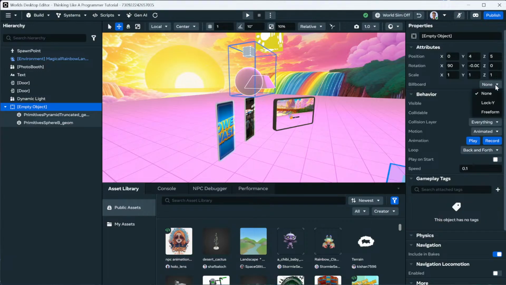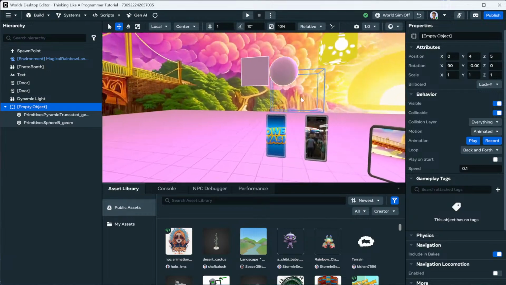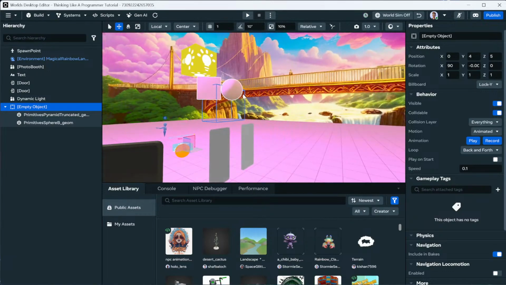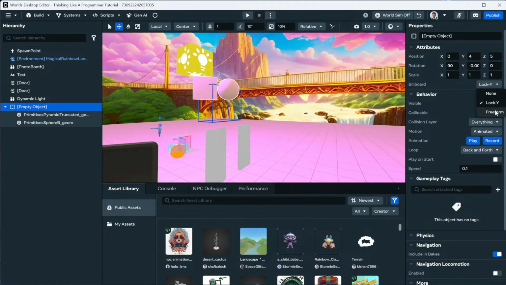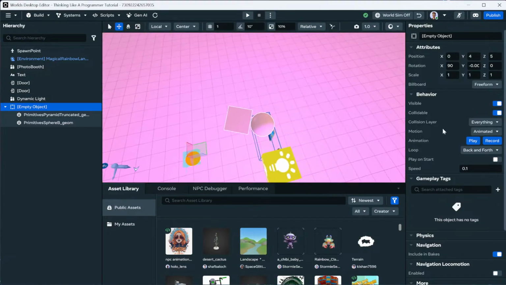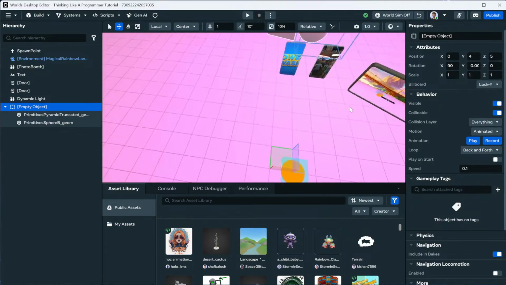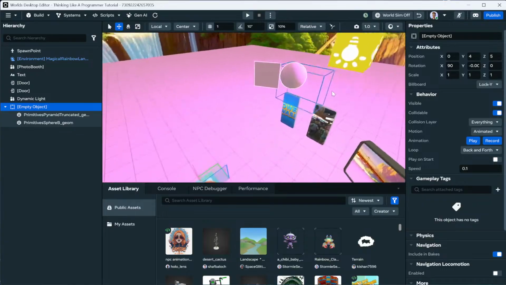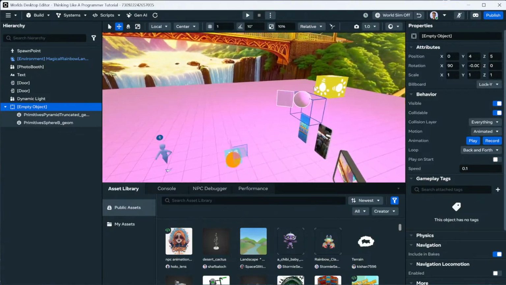And if we go to Billboard, we can change that to be lock Y. And what that's going to do is rotate to face the user. You can also do freeform, which will allow it to rotate on all axes, so even from above and below, whereas lock Y only rotates along the Y axis. But it's pretty neat. There's definitely some better examples of how to use this.